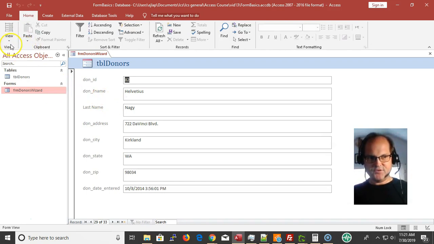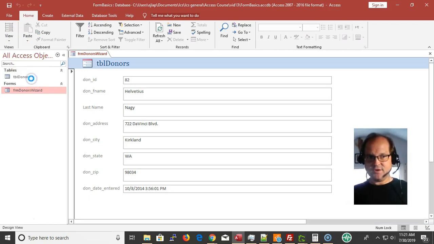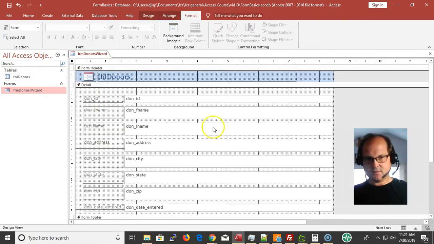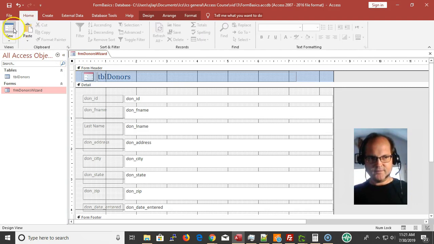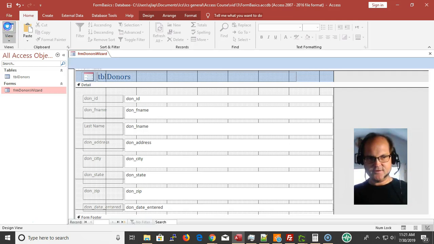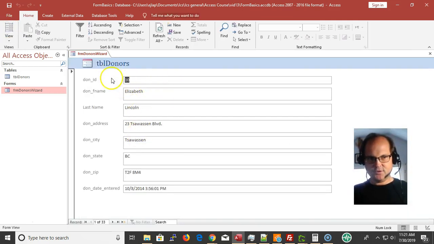Now, different views that I can see. I can see my form view, my layout view, and my design view. Design view again is like your skeleton. You can see what's under the hood of the car. If I click home and I want to see the paint job of the car, I do form view.